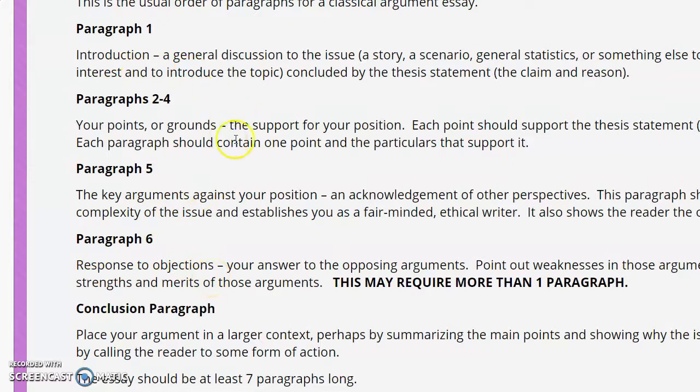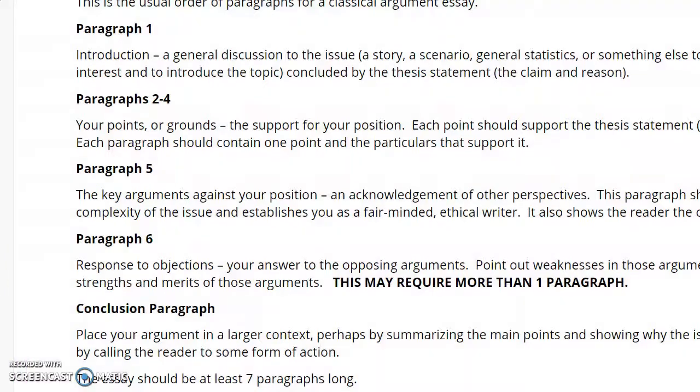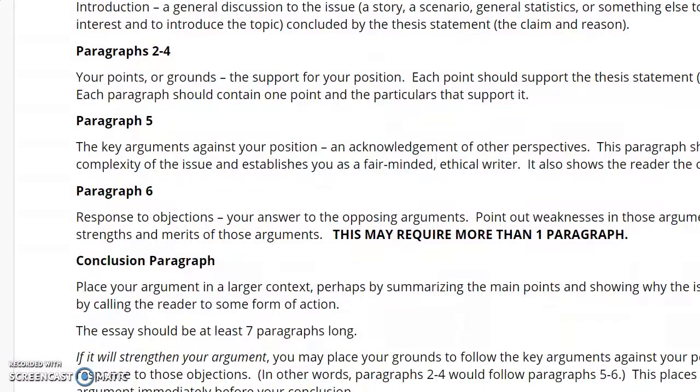And then you would come back to your argument, to what were formerly paragraphs 2 through 4. You would state each of those points in a paragraph and discuss its strengths and provide data that supports it, provide statistics, provide expert witness, and then you would complete your essay with your conclusion.